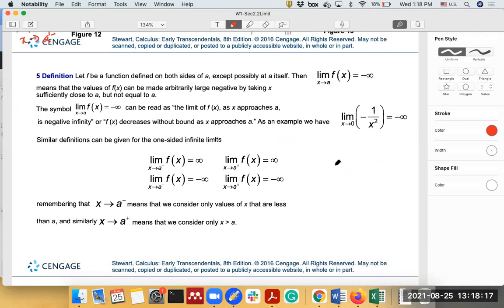And there are some more definitions here. We will do some examples tomorrow, but now we go through it together. So if a function is defined on both sides, I think I can leave it here for you. Go home and read it again. Make sure that you understand it, and tomorrow we'll do an example.